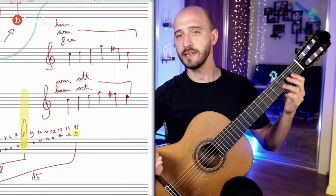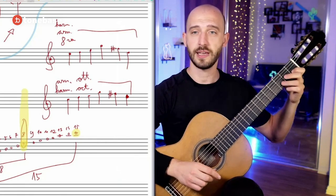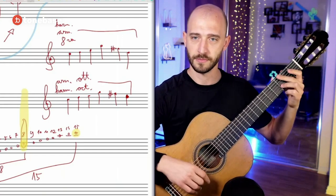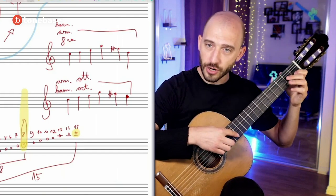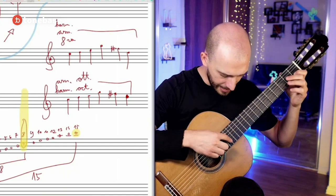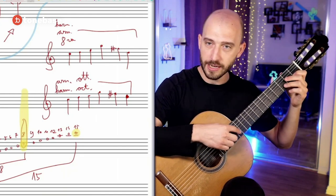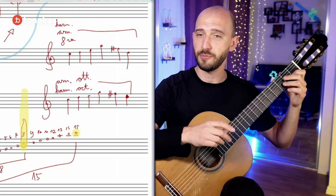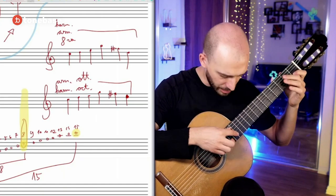So when you see something like this, you can literally just use the same left hand fingerings that you use for regular notes. You're just going to have to make sure that your index finger, your I, is exactly above the harmonic at all times when you play a note. And then use any one of the available other fingers, as mentioned before, to actually play this note.